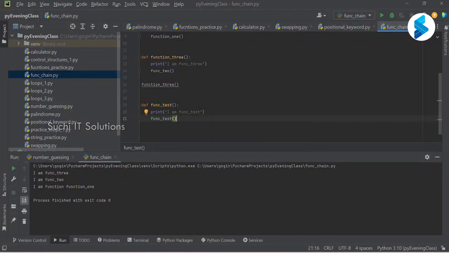Okay, what is happening here? A function within a function returns a function?